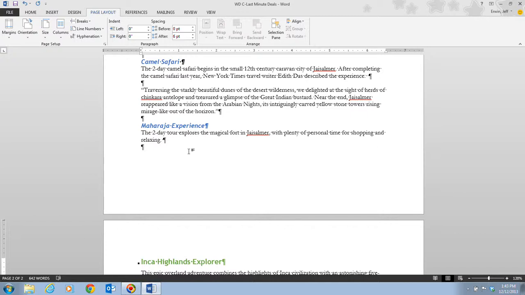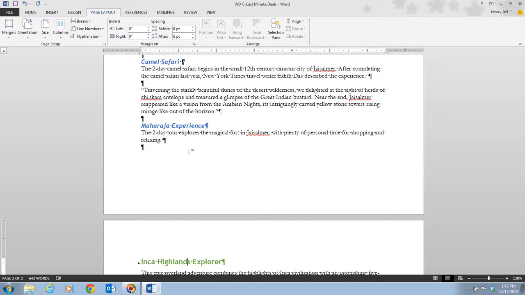Pressing F4 repeats only the last action that you took, and you can use the Format Painter at any time to apply multiple settings. Now, if your F4 key does not work, then use the After Up arrow to apply 6 points of space to the headings listed in Step 6 and 7, and then you can continue on with Step 8.